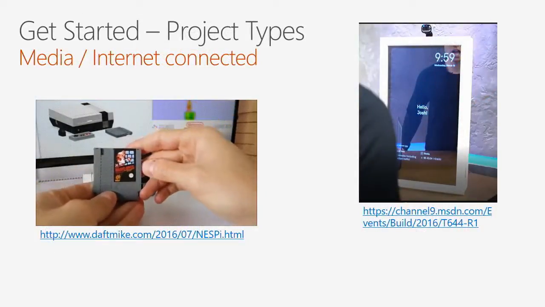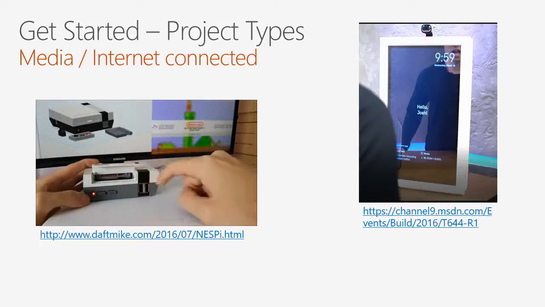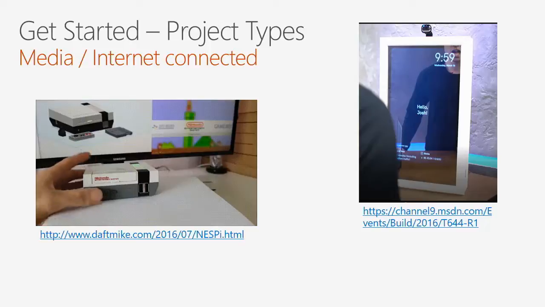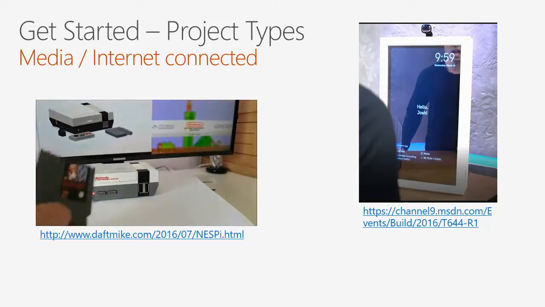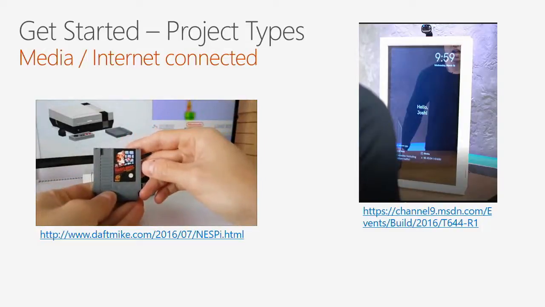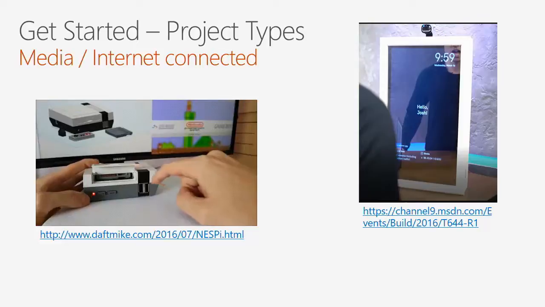But as you go up the stack a bit, there's more complexity, having some sort of graphics processing, some sort of image processing on the right. That one is actually a Channel 9 video, which is kind of cool. They put a little hosted web app in a Raspberry Pi, and it's a magic mirror.